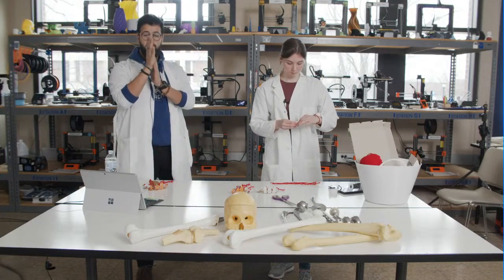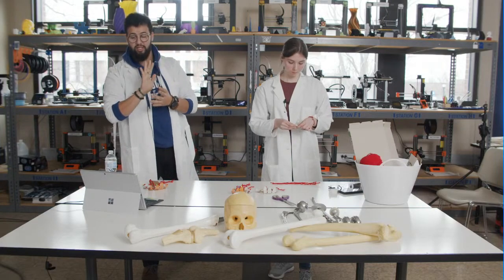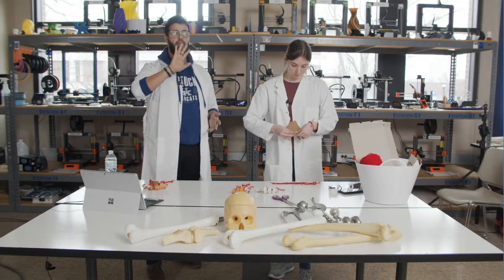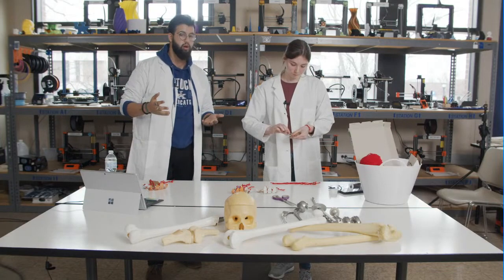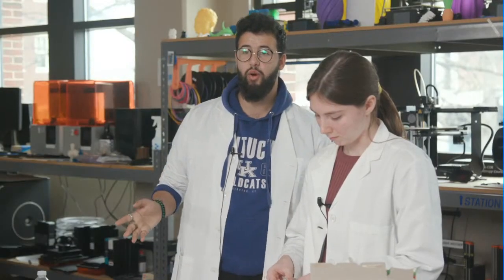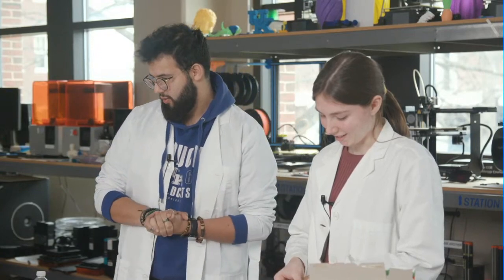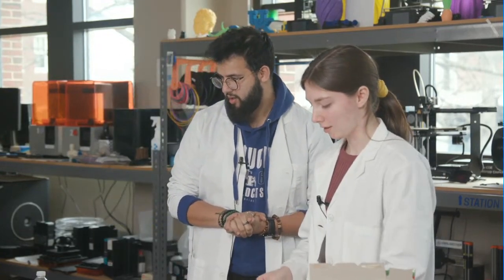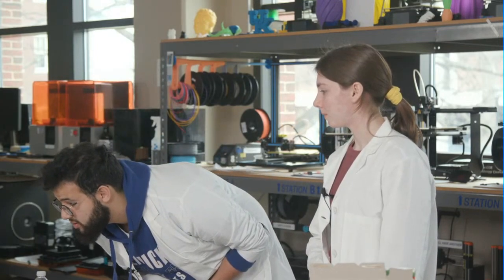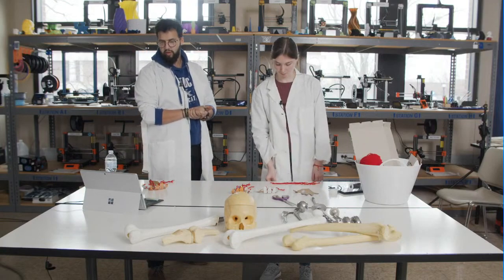Okay, so with that, we definitely get an understanding of how this works. Does anybody know how many bones and joints are in the hand? I'll give you a hint, they're the same number. I'll see if anybody's got it to put in the chat. If no one can figure it out, I will definitely tell you guys. We'll wait a little bit on that. Give it a little bit longer.